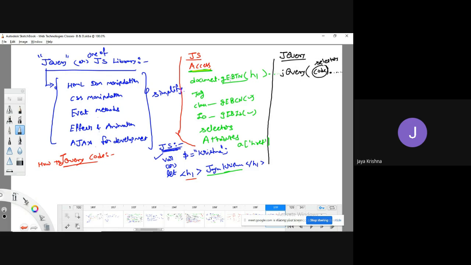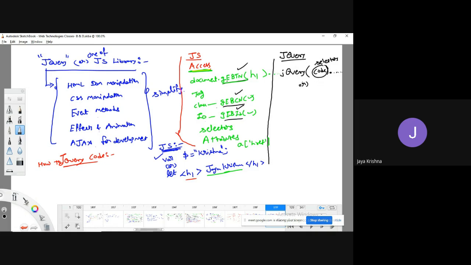We no need to write getElementsByTagName for tag names, getElementsByClassName for class names, getElementById for IDs, or something like that. We don't need to write specific things for every way of accessing. We can simply use the jQuery function directly.